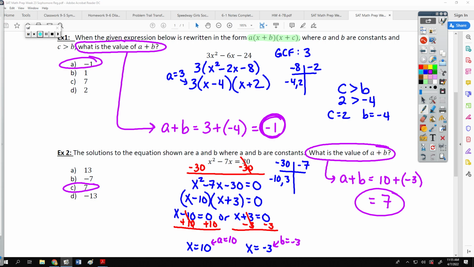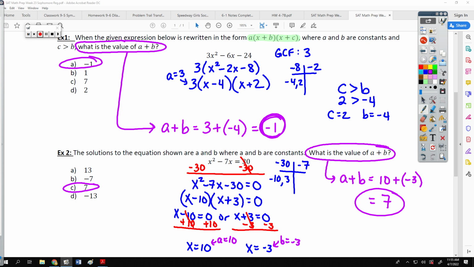Again, example 1 is what we've been doing for several weeks, and example 2 is what we've done in the last week or two of this SAT prep. So neither one of these should be difficult for us at this point. The third example in our notes, however, is a harder question, and I did that on purpose so that we would have an example of a harder question.